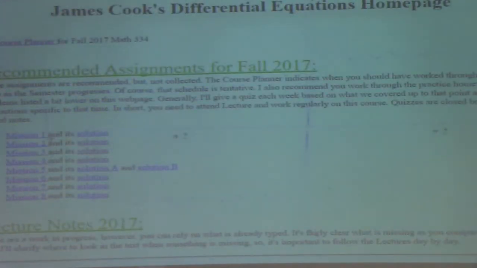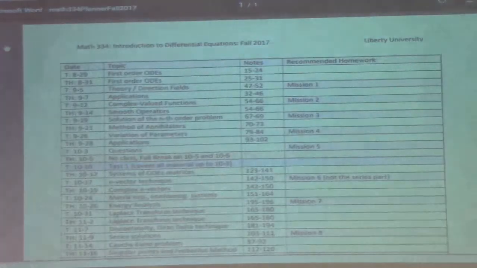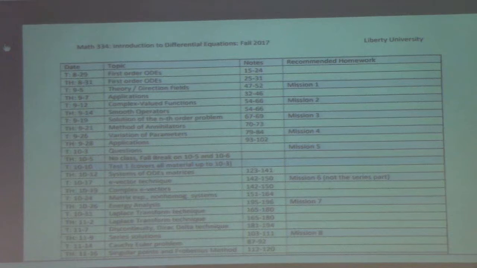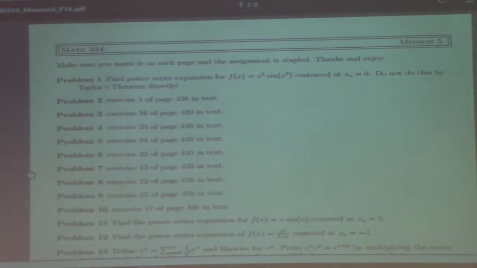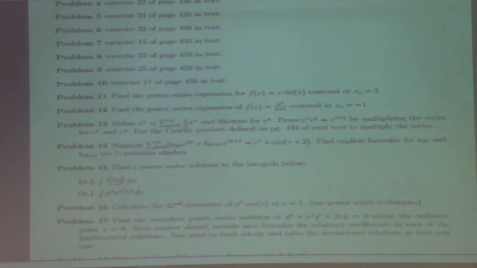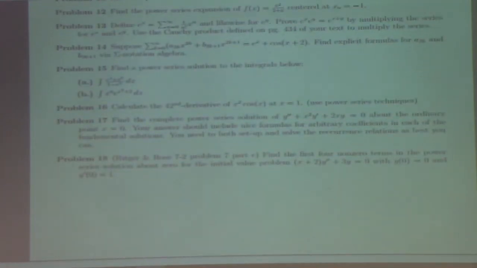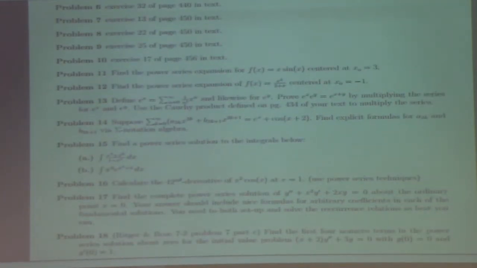I guess I have, oh, here's our course planner, right? So I had threatened mission 5, you're saying, and you didn't think that made sense? Yeah. Okay. Well, that's not helpful. Because I was all stuck in chapter 8. Oh, yeah, that's an oversight on my part. Yeah, this is definitely not on the test. So this is what you're trying to ask me about, Garrett.